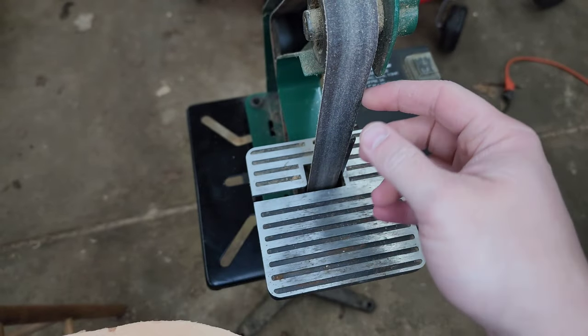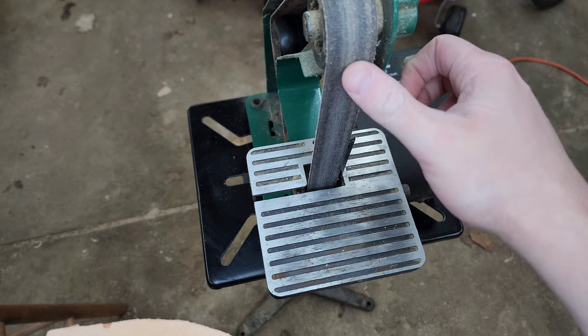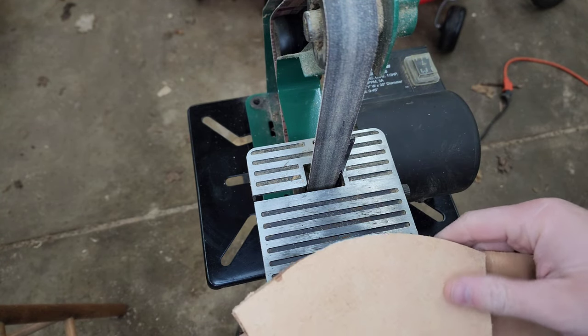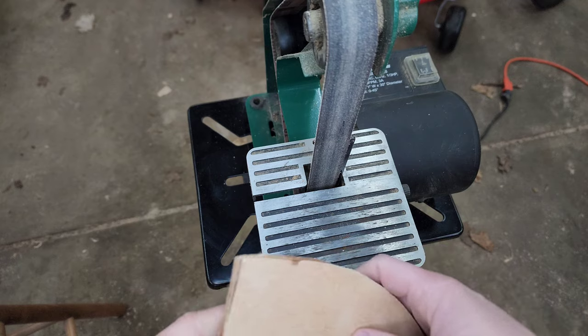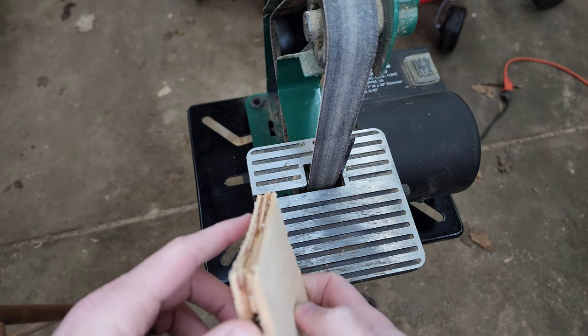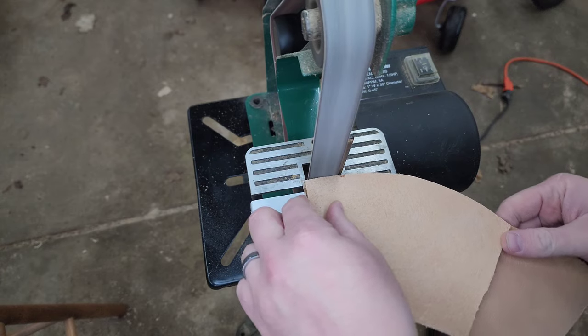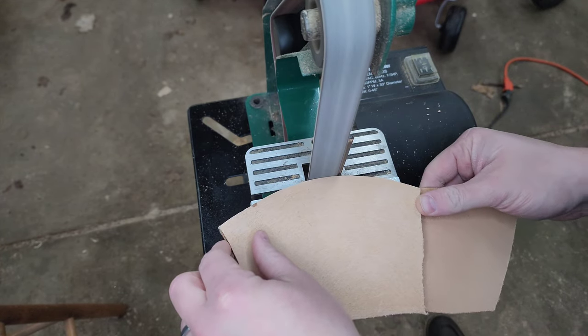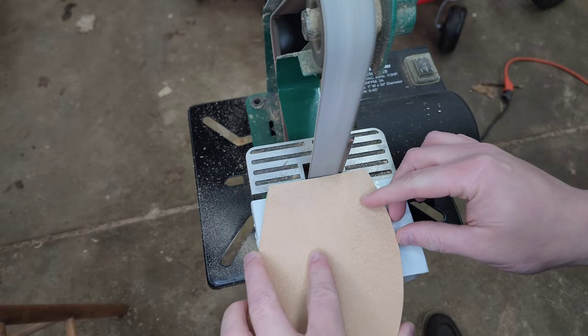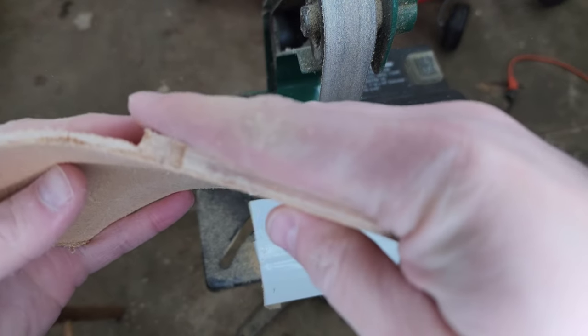So what I'm going to do right now, I've just got this little 1x30, cheap Harbor Freight one. I think it's a 180 grit belt on there. Doesn't really matter as long as it's decently sharp. I'm just going to go around and kind of clean up these edges here. So we got that evened out a bit.